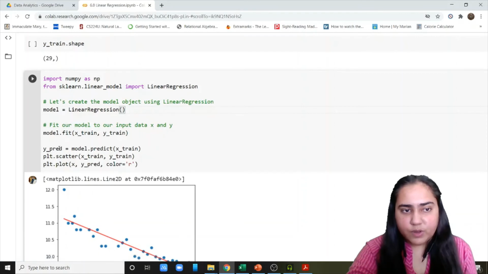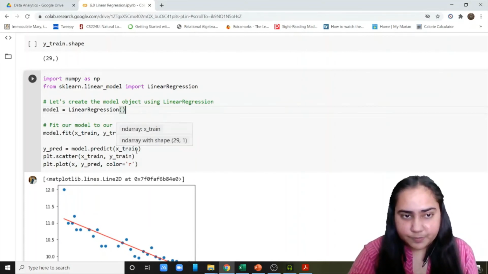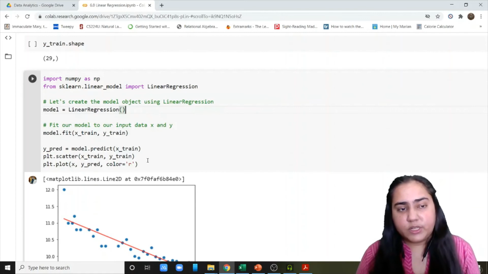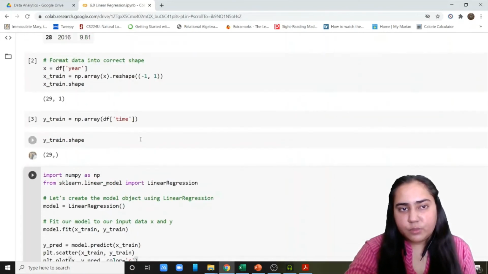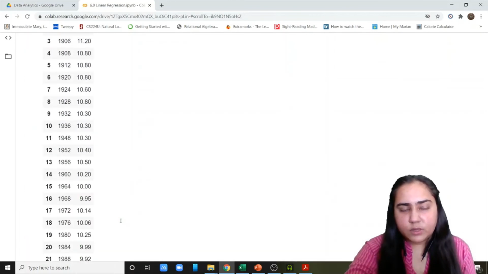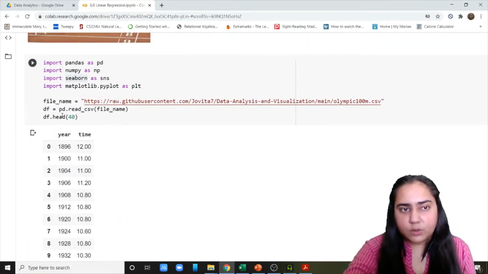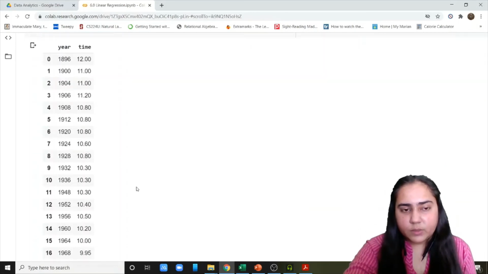So now you're going to find out your predicted values of y by doing model.predict(x_train). So you're passing all your x values and trying to predict all your y values because you want to create a regression line. So that's what's happening here. And then plt, if you remember, plt was something that we got here. plt, that was pyplot.